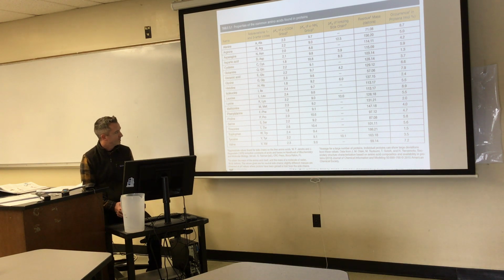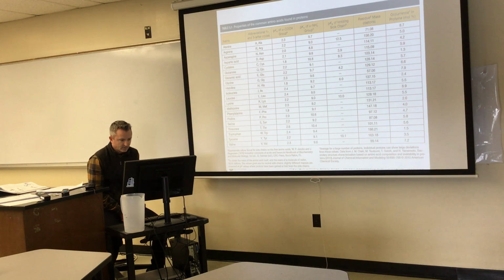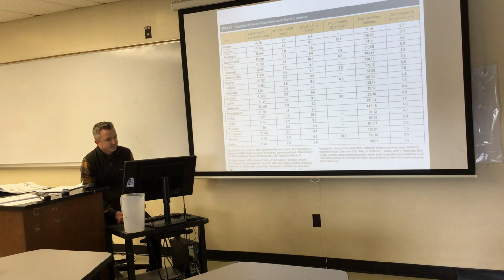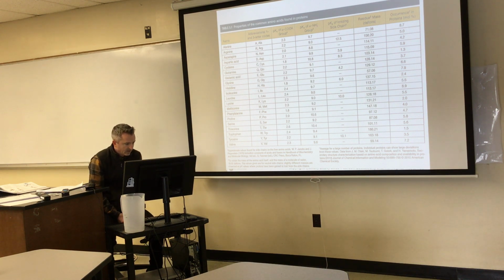The others are pretty straightforward. I think the others are pretty easy to memorize. So just those few that are a little bit confusing. We're going to talk a little bit about the pKa's and the ionization of amino acids. Look at the occurrence in proteins. I was going down through there and I was like, which one has the highest occurrence in proteins? Alanine is pretty high at 8.7. And then you go down to leucine, and leucine's at 8.9.